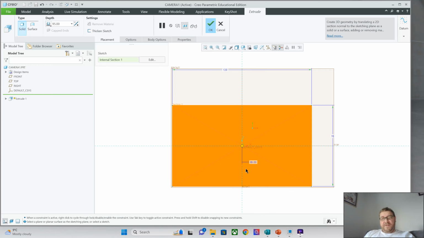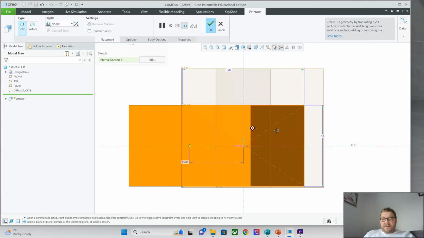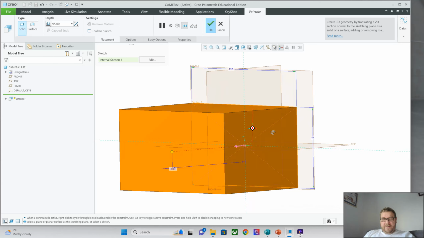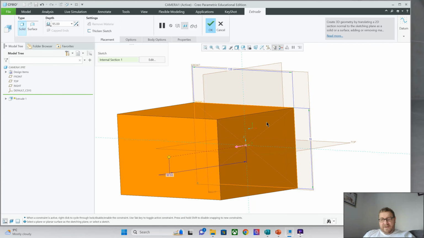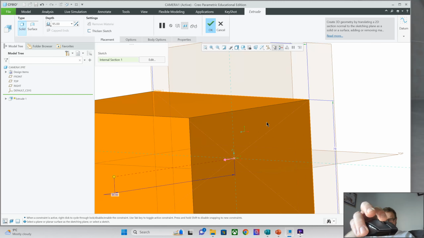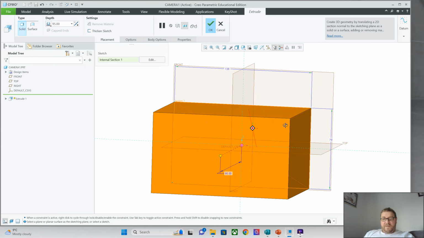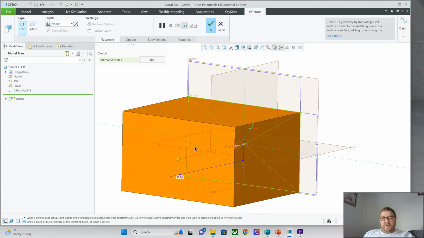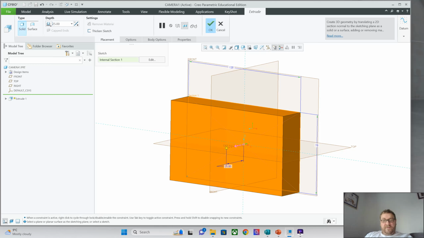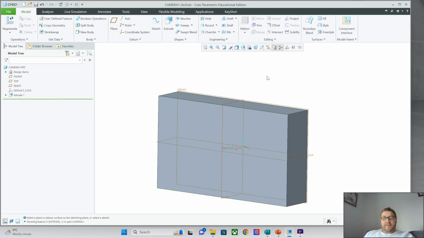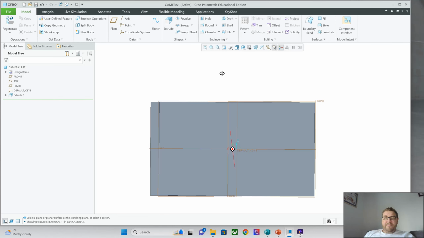Now the orange represents that it's in 3D. I'm going to use my middle mouse and spin that round, and if you're not sure what the middle mouse button is, it's this one. It's the scroll wheel. So the scroll wheel moves it in and out like that, and if I hold it down and move the mouse from side to side, it's going to move it around. I'm then going to change my depth to 25 and press OK. So that's the main body of the camera built.